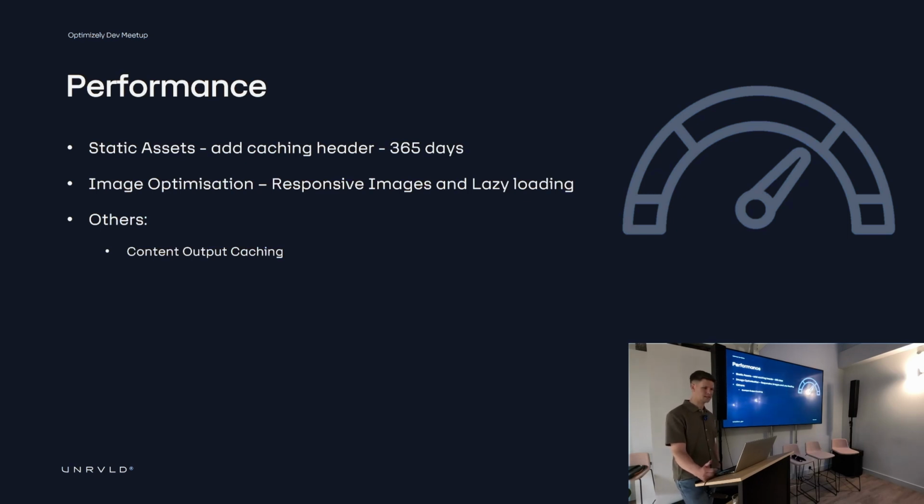Image optimization then, so responsive images across devices. We're using source sets and lazy loading of images. It is recommended to omit images that are likely to appear above the fold from being lazy loaded. And then just some others to consider from a performance perspective would be content output caching.